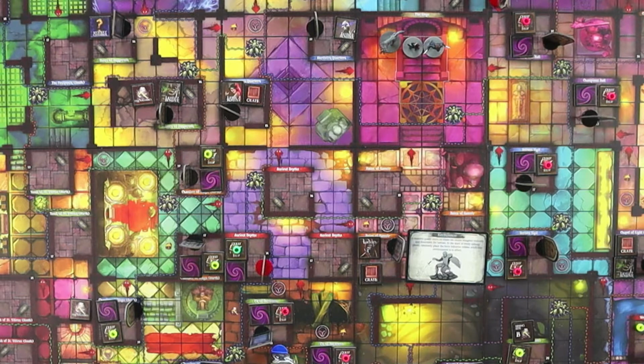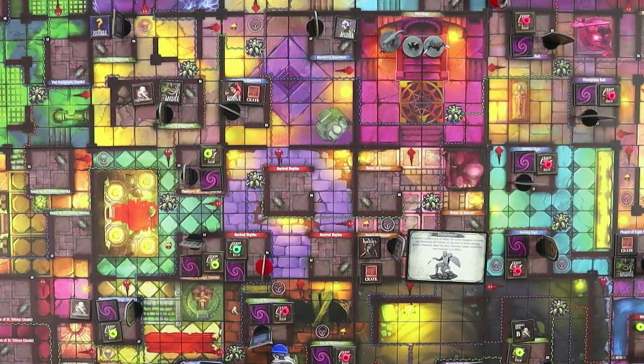That takes care of the encounter phase. We still don't have a guardian phase, so we have a hero phase. First up, number 1 is Sir Brennus. Well, he is going to attack the Orc Archer. That will be his first order of business.